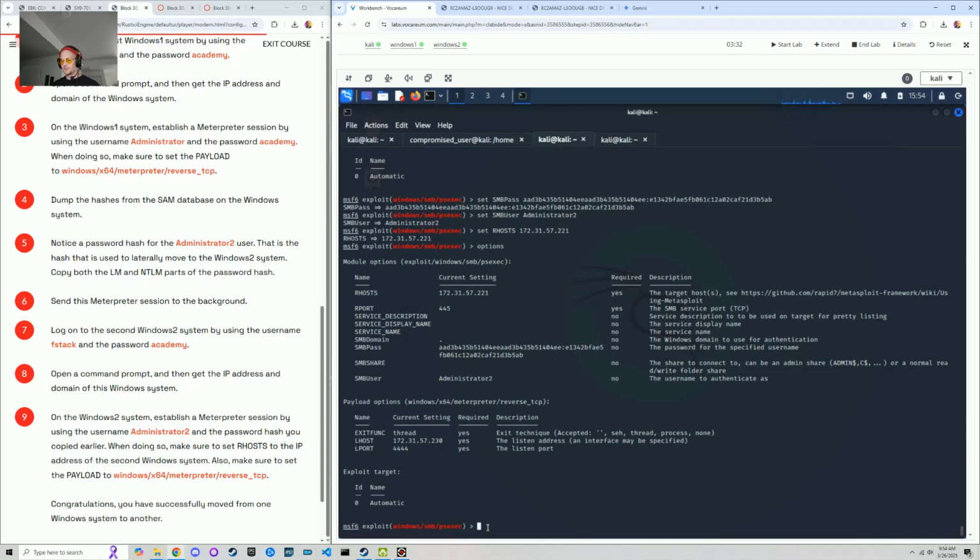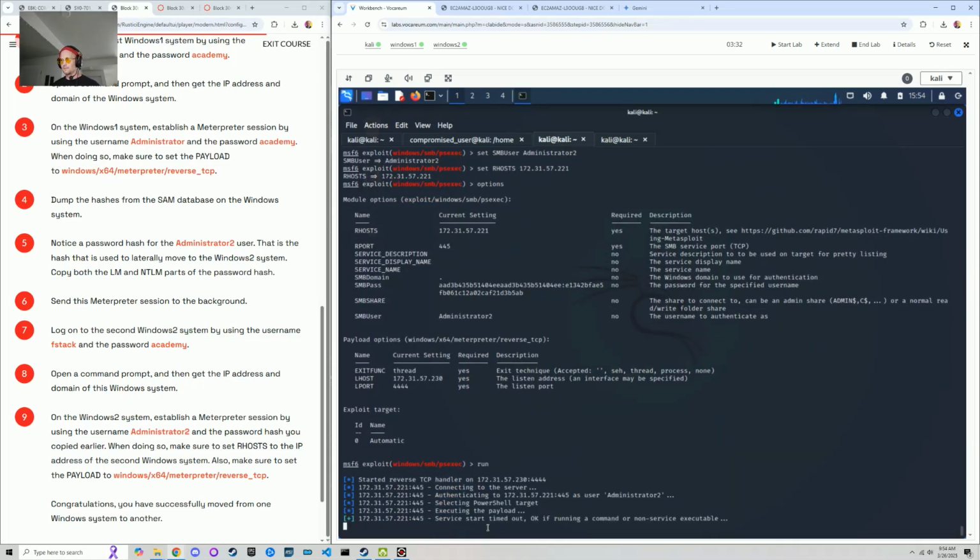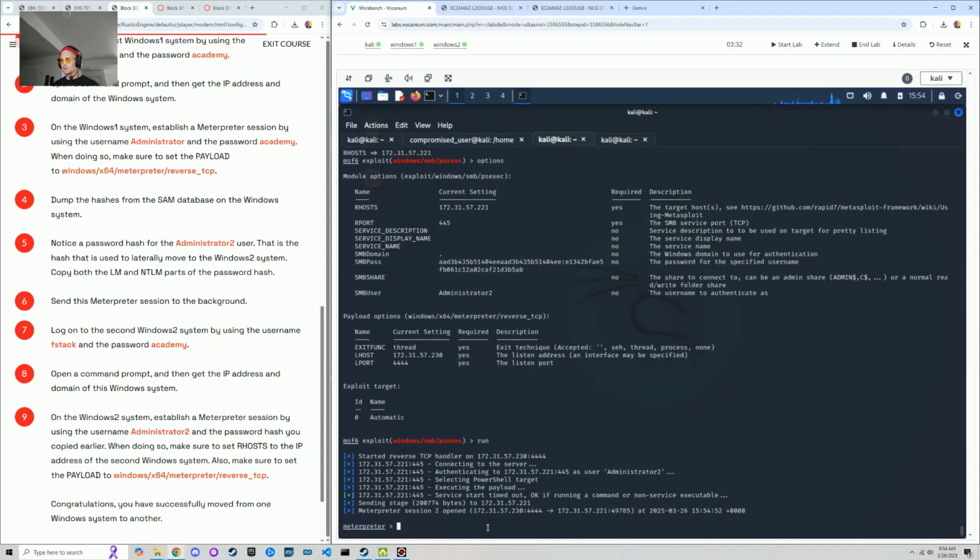So we should be able to run this. And now we should have access to two different Windows systems, meaning we have successfully moved laterally from Windows 1 to Windows 2 after hash dumping the data from Windows 1 from the SAM database with the interpreter hashdump command.